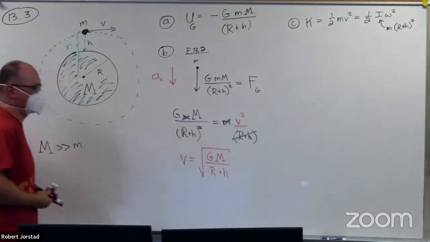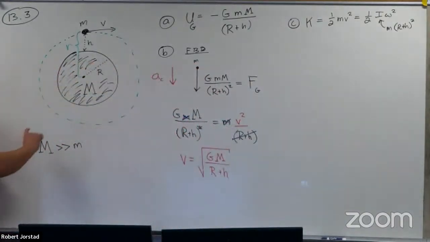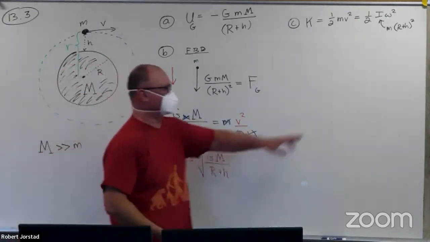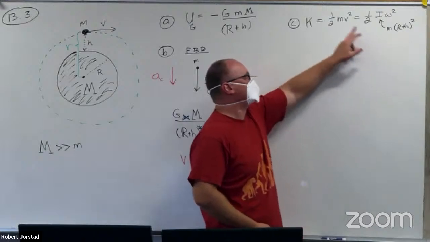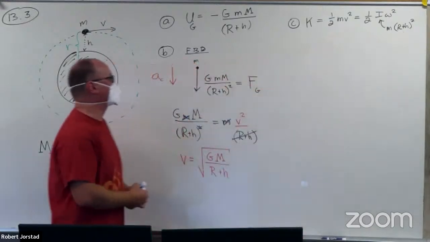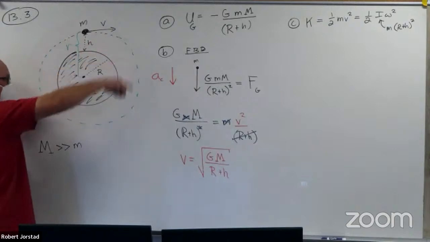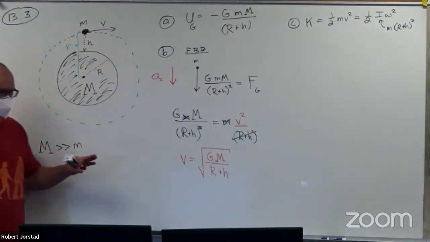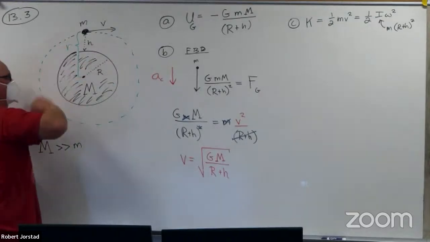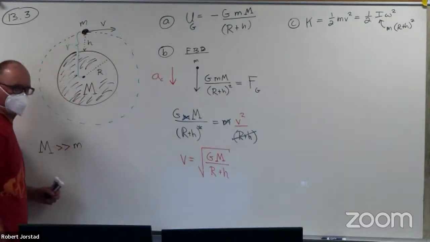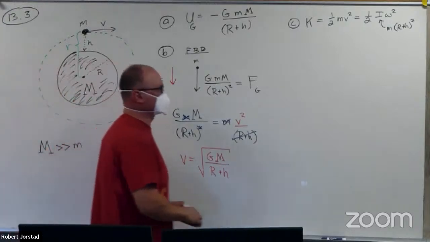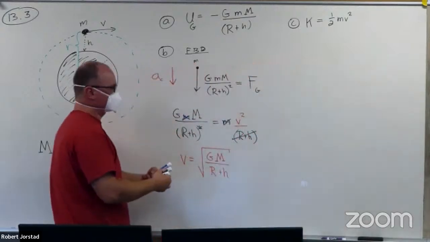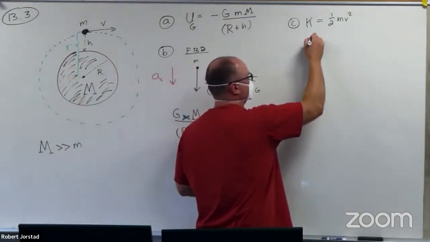But the idea is you don't want to do both of them, because you could either view it as rotating, and then you would use 1/2 I omega squared, but the moment of inertia is this. But notice that's exactly the same as just plain old 1/2 mv squared. Either way, is that okay? You either view it as rotating or as translating around. Now I'm going to pick the easier one. That one. So what's the kinetic energy? Just take a second to do this.